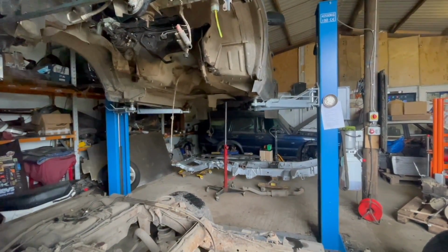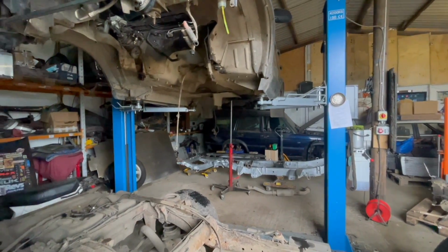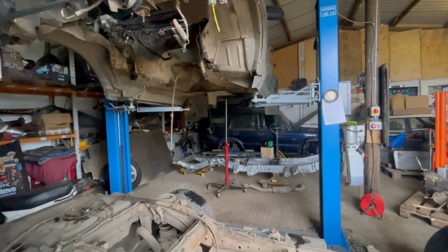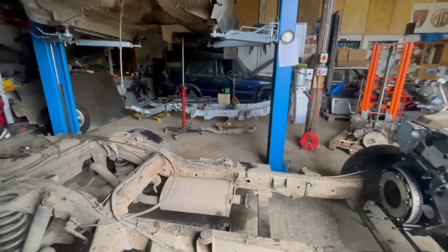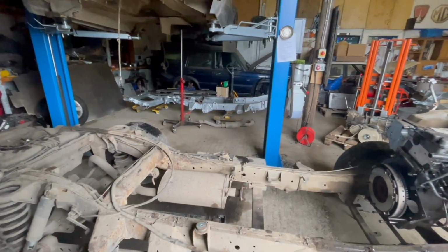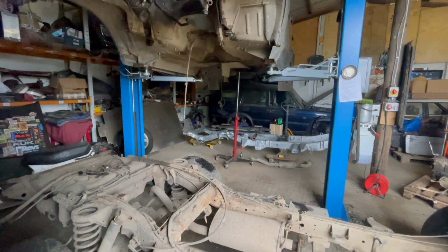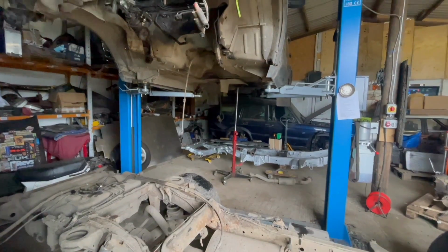Didn't take that long. Still got to get off the body mounts that I had to cut. Get around to them at some point, probably once the chassis is almost built up, so we can get this one out of the way. Got more room to move about. So quick update for today. I'll come back again tomorrow.